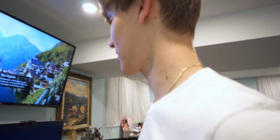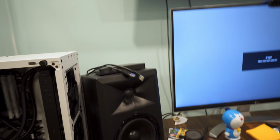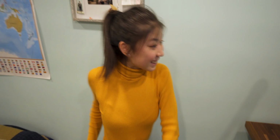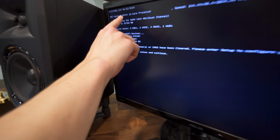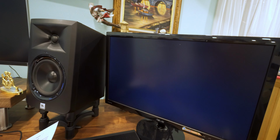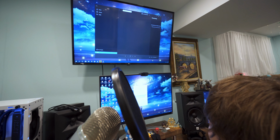A moment of truth. Gonna hit that power button. Can I do the honor? Do the honor. Hit that power button. Okay, it turns on. It's reading our 12-core processor. Something's working. Okay, we're gonna boot into Windows. There we go, we might actually boot on first try. Stress. Come on. No way. We're good.